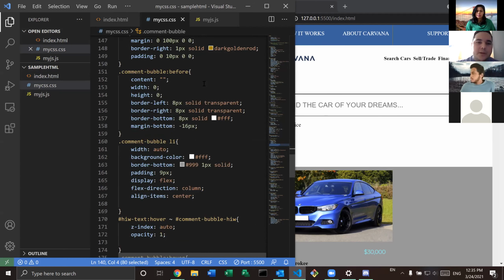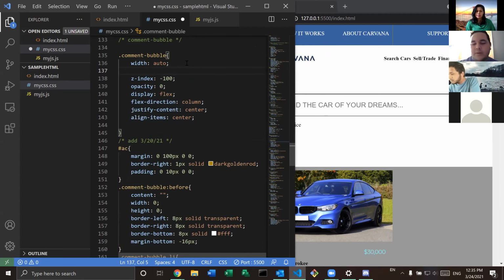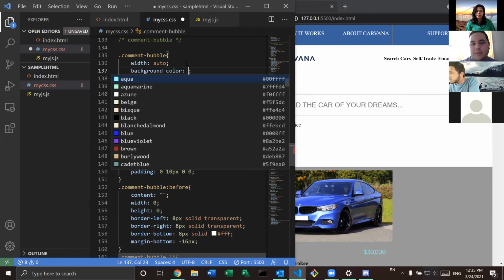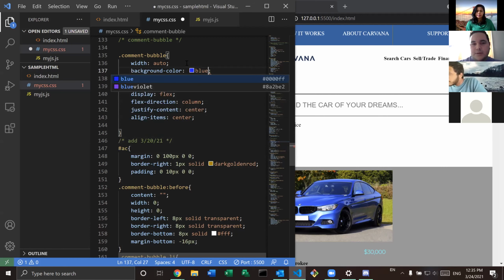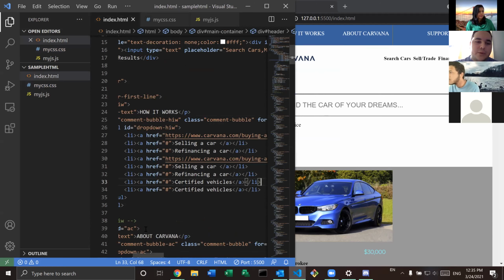Okay, and if you wanted to, you could always add your own background color. Let me just say blue, just for better visuals. So you see here, that's the actual box, the blue part, and then the white part is each of those elements that are inside of the UL here.